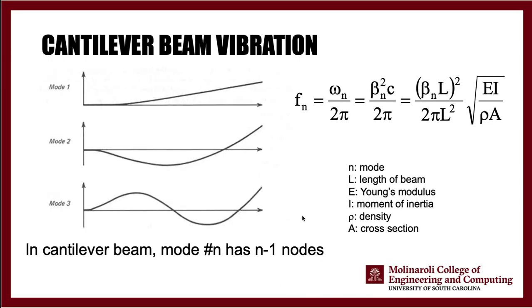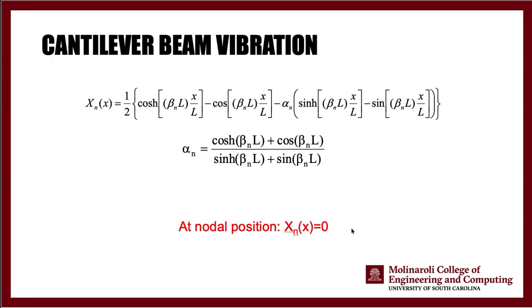Same idea applies here. For different natural frequencies, we are going to see different mode shapes and different number of nodes. The difference would be for the first mode, there is zero nodes in the cantilever beam. Second mode, which happens at the second natural frequency, there will be one node. You find the location for this one compared to theory. In the third mode, there will be two. Again, find the location compared to the theory. This is the equation, but you don't need to use this equation. We will give you the values you need.